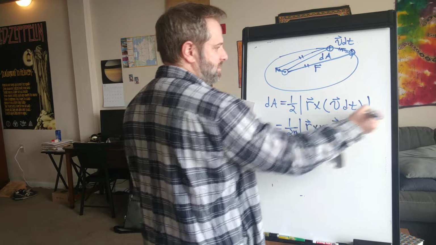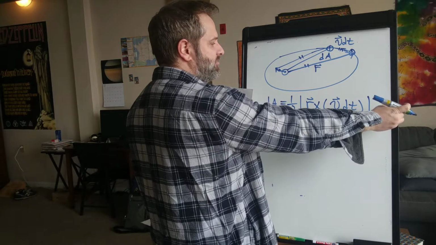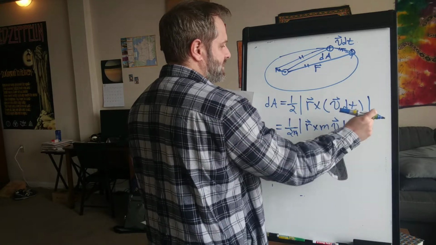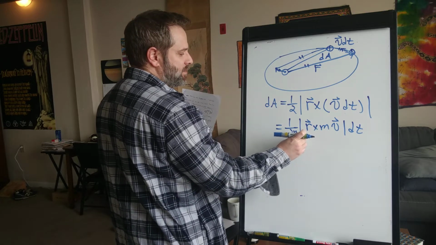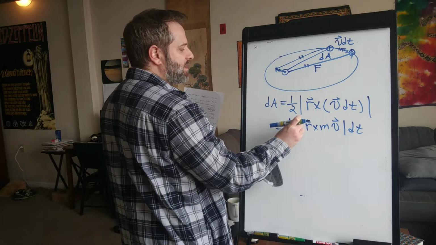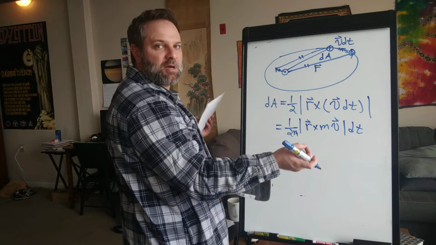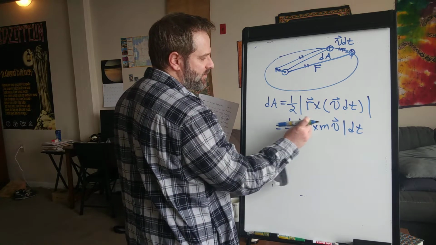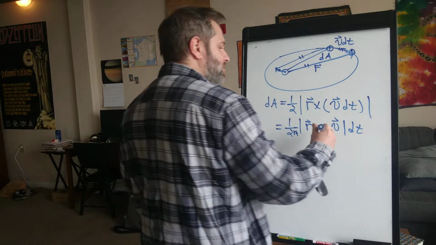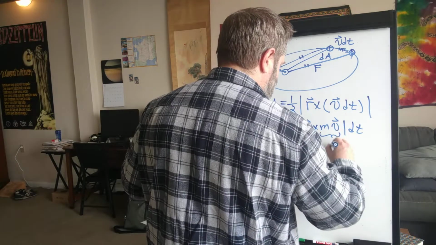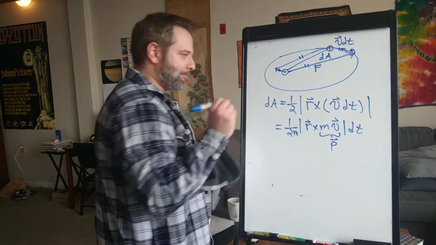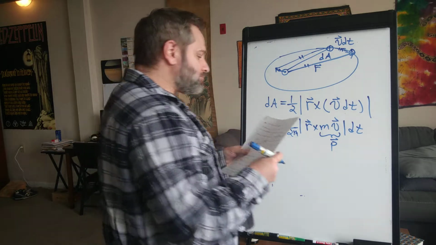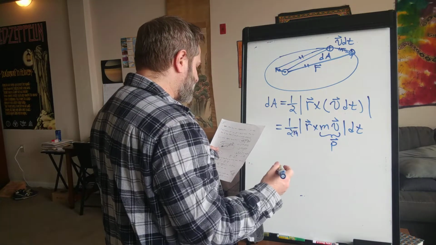Okay, so we took this dt outside of both the cross product and absolute value, and then we took m divided by m, right? We multiplied by 1 essentially, m divided by m. We kept one of those m's out here, and then we moved the other m through. And the reason is that this becomes the momentum, simply our definition for momentum.